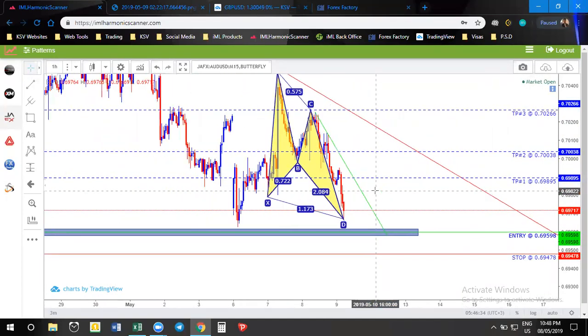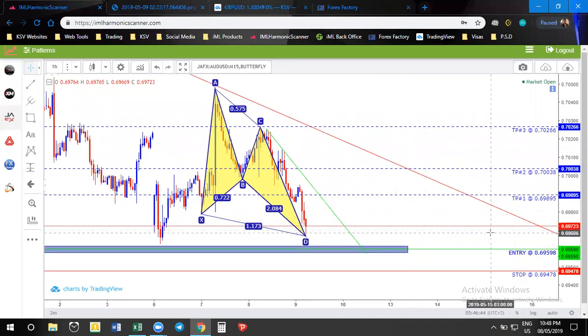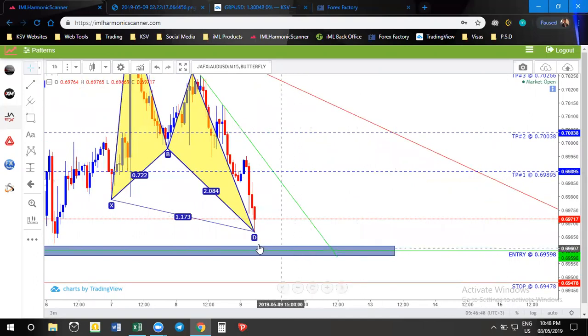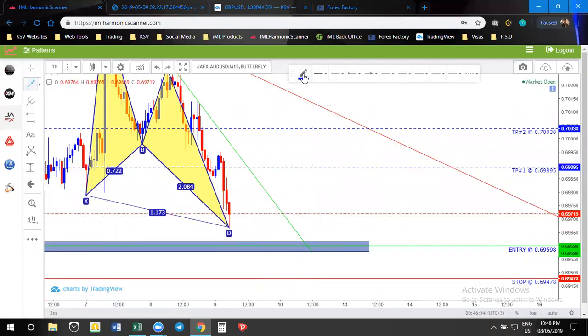Right, so that's good. So we could wait on that, see what happens. Because it's such a low in the market, always remember, what goes up must come down, what goes down must go up. So let's see if this zone is respected. Let's see what's going on when price comes down to this zone here. Obviously, we're going to wait on the usual criteria. Price is going to play in this zone.